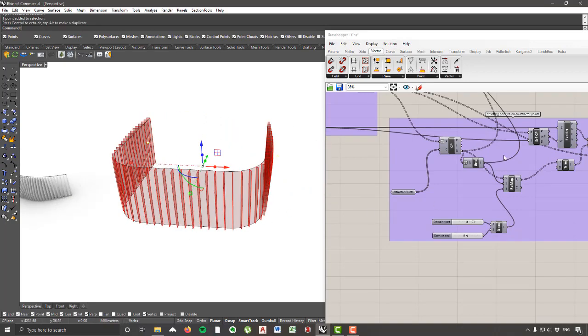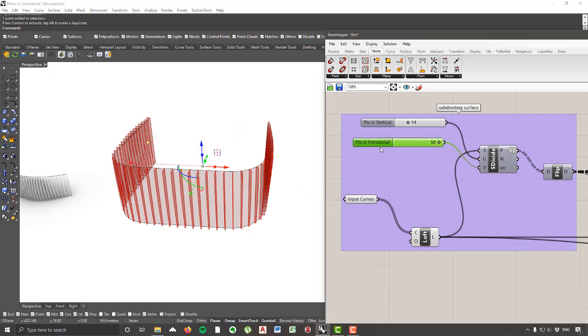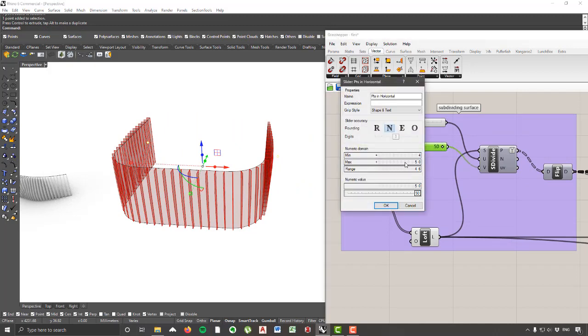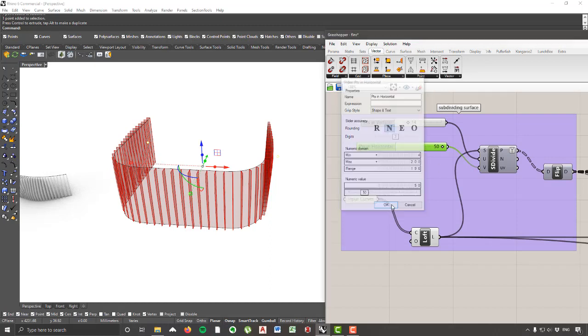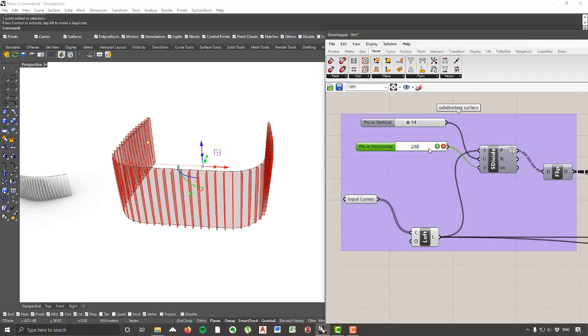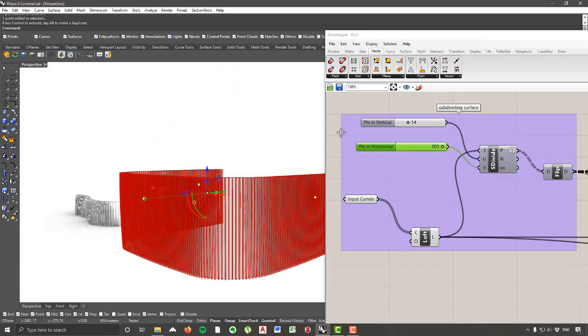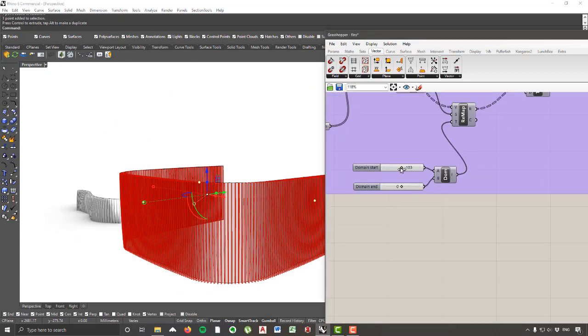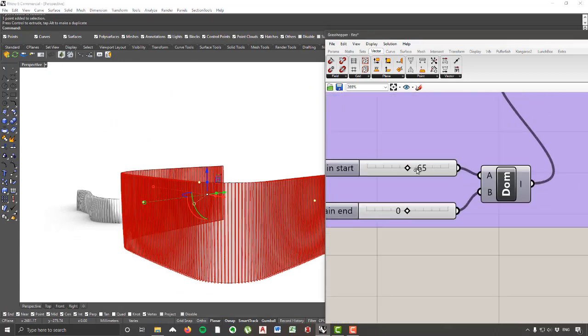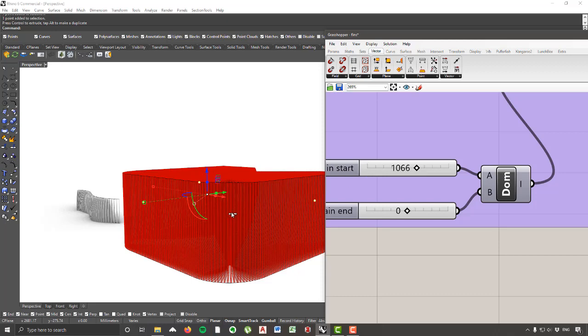And of course you would want to change the density. So points in horizontal, maybe you could change that slider there and change it to, let's say, 200. And there's something that looks more convincing. It also looks like we probably want to change the offset more, so it's a little bit more dramatic.